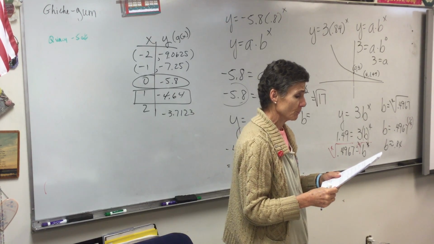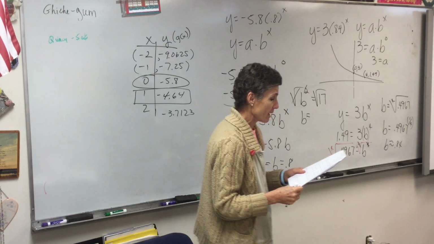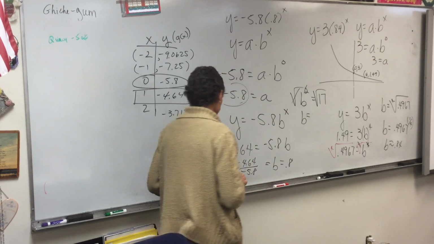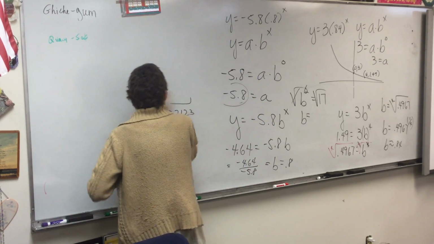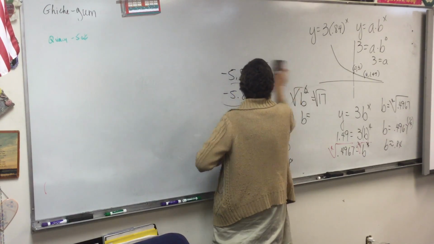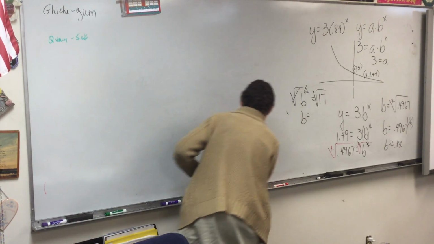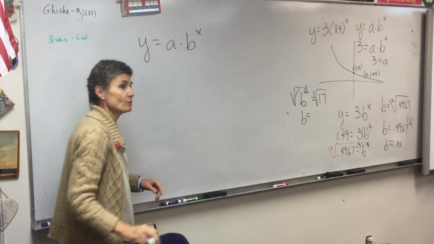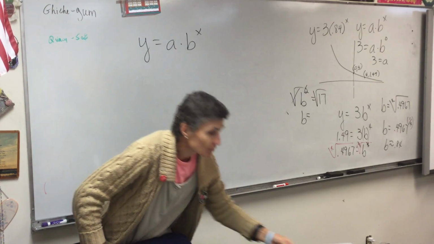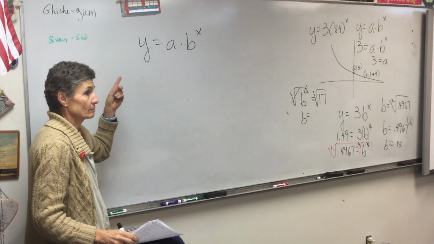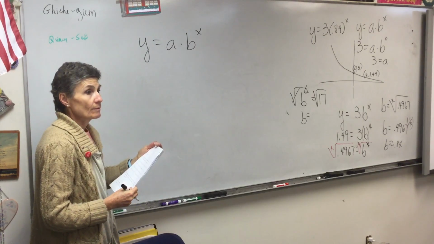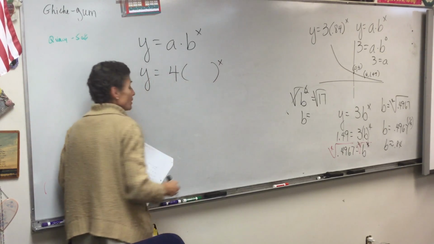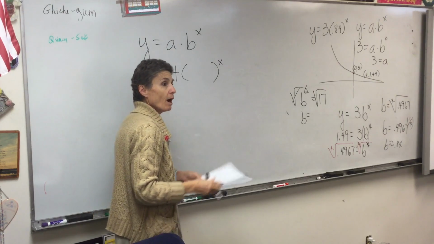All right, number 2, part 2. Write an exponential function to describe this situation. Initial value of 4, increasing 11% per day. So you're going to write something that looks like this, okay? You can do this. It says the initial value is 4. Where does that go? Outside the parentheses. That's A, right? So I'm going to put 4 in here, okay? Now, what am I going to put in for B?